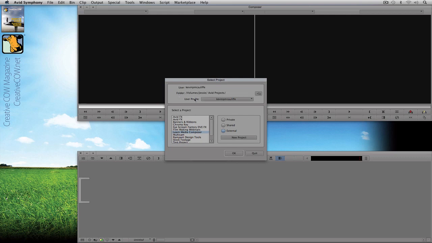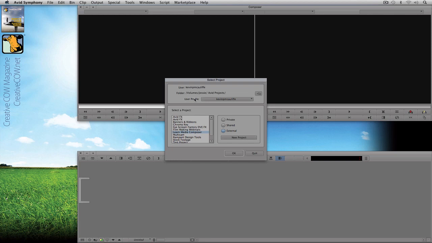Now, something that's different inside of Media Composer and Symphony from an application like Final Cut Pro 7 is that in Final Cut Pro, the user was based on whoever was logged into the computer. A bit of an annoying and painful way to work. Sure, you could open up different keyboard settings, but at the end of the day, if I was a user working in Final Cut Pro and someone else wanted to sit down, ideally I'd log out of the system, they would log in as them, and then they would start working inside of Final Cut Pro 7.